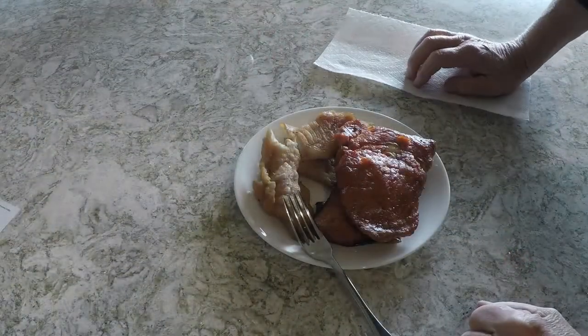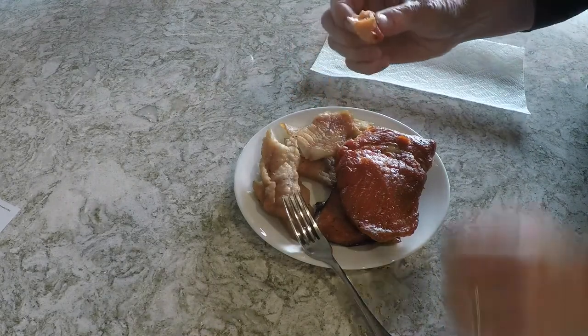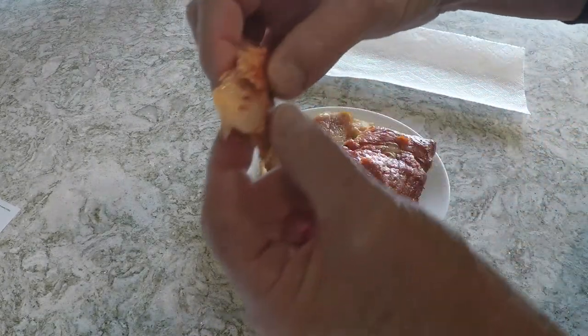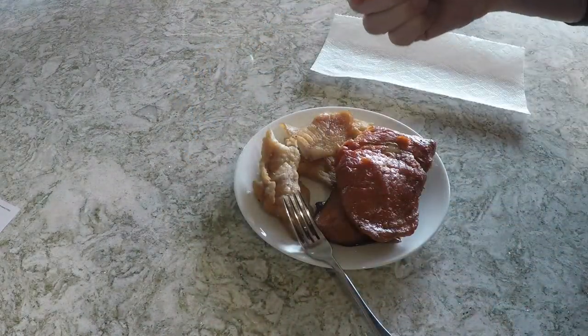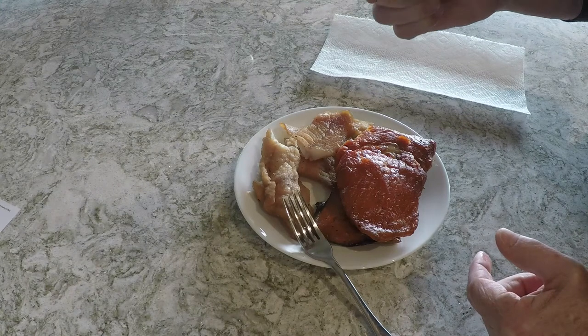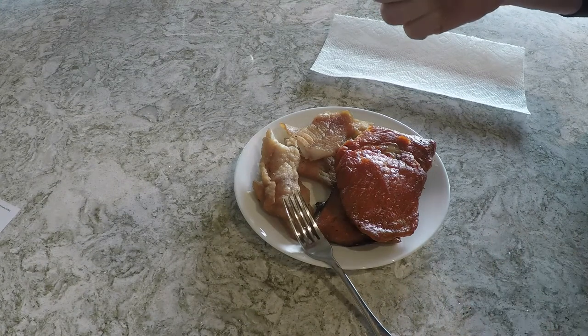Well, here it is. It looks good. I tore a little piece of this off and it looks really moist, if you can see that. Oh yeah. That's really good. Nice and moist, flaky. Got a lot of good flavor to it.